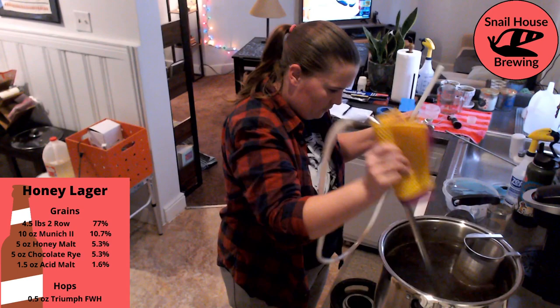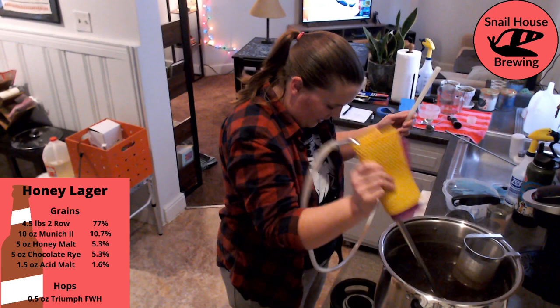So the nice thing about this beer is it's dark in color, so you can actually see it in the tubing. The one that I did yesterday was super light.